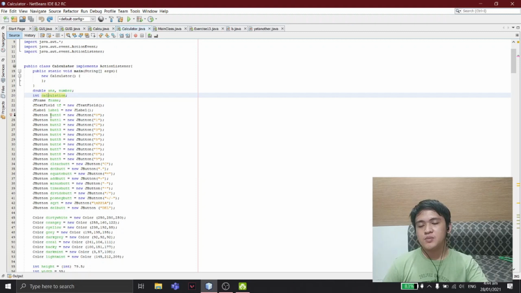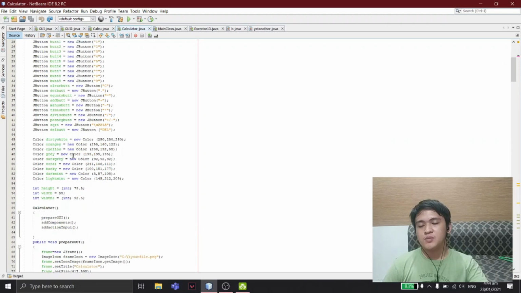Then here you can see the JButtons, the new JButton 0, which means it will output a new button, JButton 0. But it will not output that unless you set its positioning on the X and Y axis and so on and so forth.